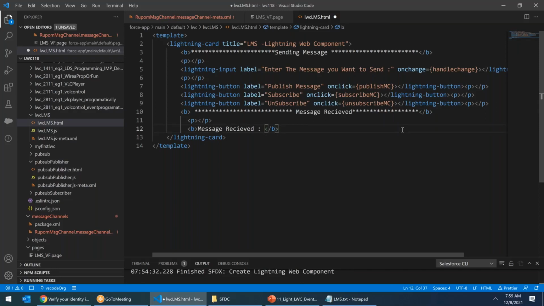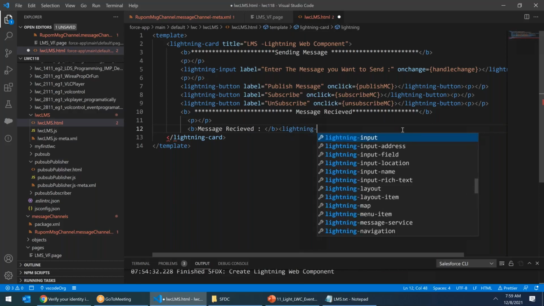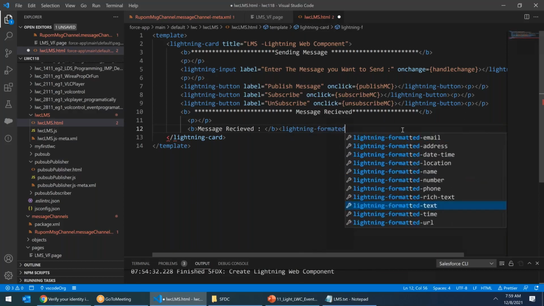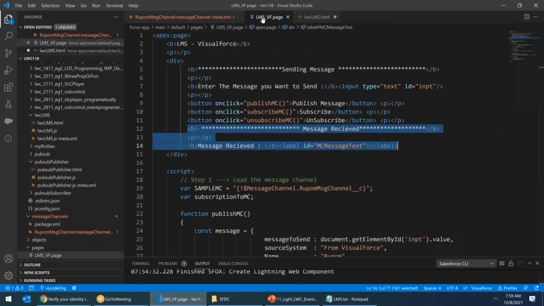And here I will say lightning formatted text. Lightning formatted text I'll take. Value equals to, there what I had taken, MC message text ID.